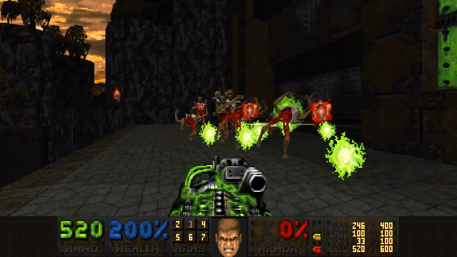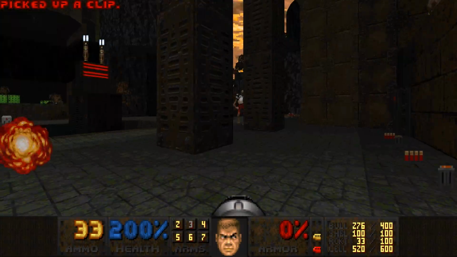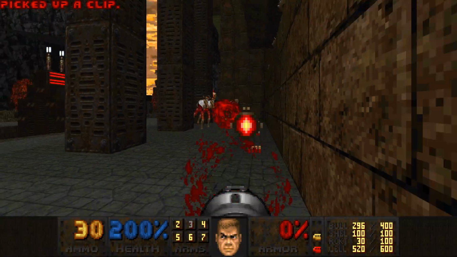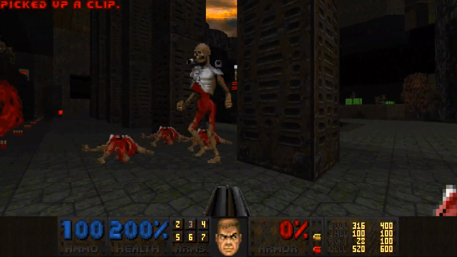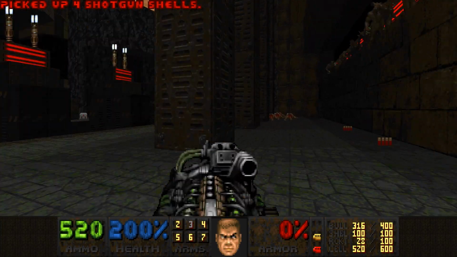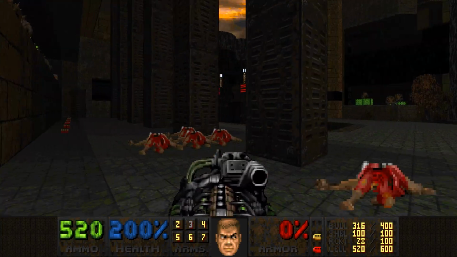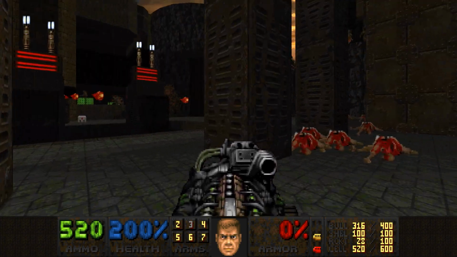so here's a little fight for you. Nice straightforward one. Revenants on one side, Hell Knights on the other, and just to make things really awkward, there's some pain elementals in the distance, and there's a lot of very awkward Mancubi on the other side who will just be spamming through the pillars now and then at you. Very easy to get clipped here if you're not paying attention.